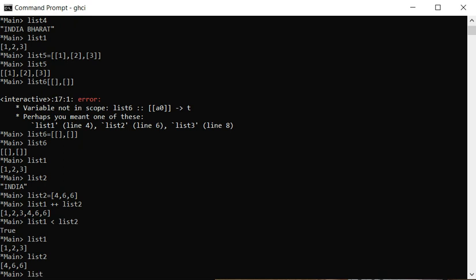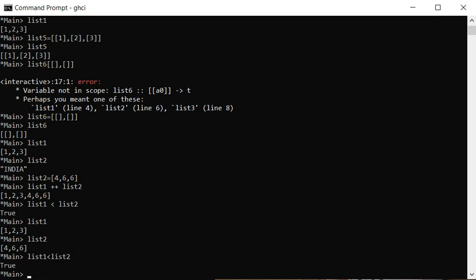So when we write list 1 less than list 2, what Haskell does is it takes the first element of list 1, compares it with the first element of list 2, and does it for each and every element of list 1 and list 2. As soon as it finds that all the elements in list 1 are lesser than the elements at the particular index of list 2, it concludes that list 1 is smaller than list 2 and prints true.